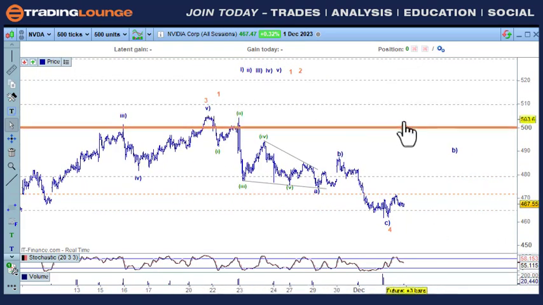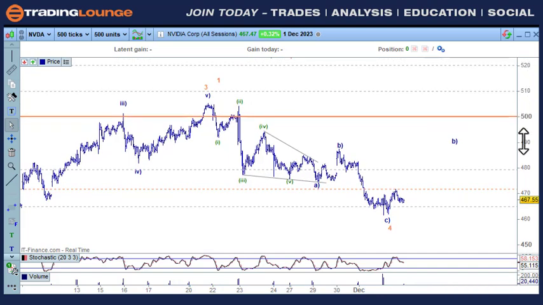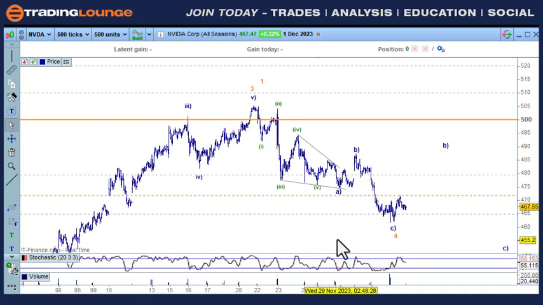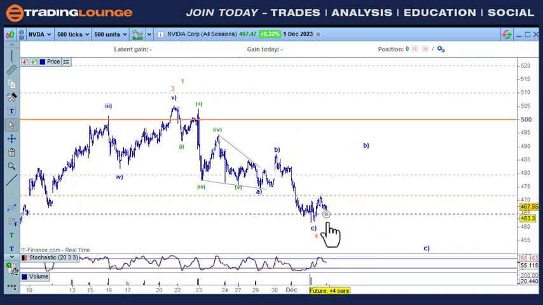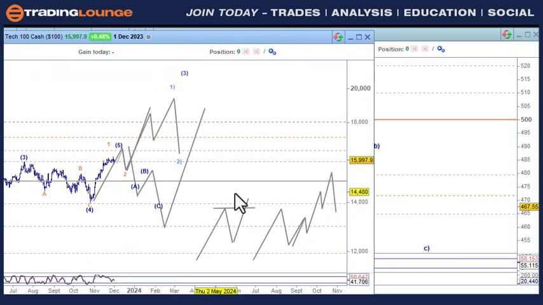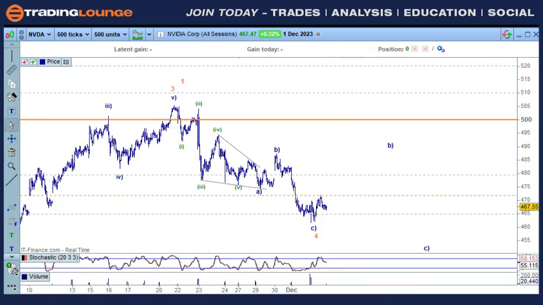We may have even been looking at it as wave 1. I can't remember, but yeah, it got a bit spiky in here and so on. But I was looking at this. So basically we can have it as wave 4 here, and make a new high. So we go straight up, make a new high, or we have a B wave and then a C wave down here. So this B wave here, when the Nasdaq, it's not that interesting, but you need to understand it.